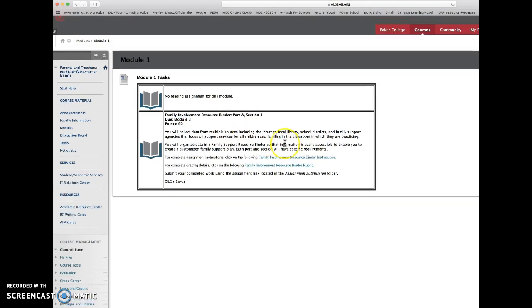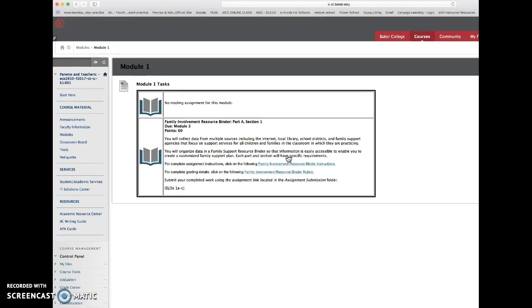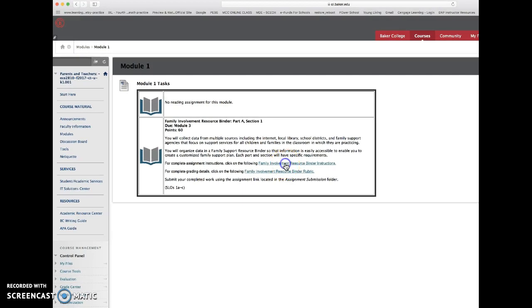So I'm not going to read through this. You get the instructions here. Sheesh, I cannot talk today. So you click to get the instructions. It's going to pop down to your downloads just like the calendar picture did. You click on your computer, and let me get this up.